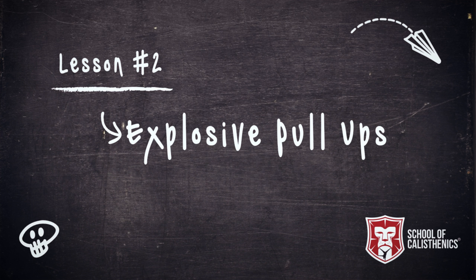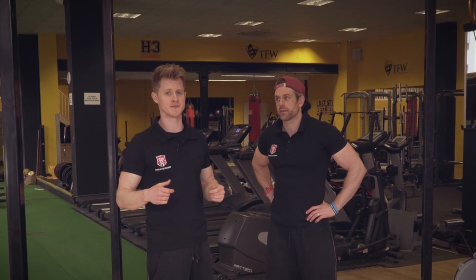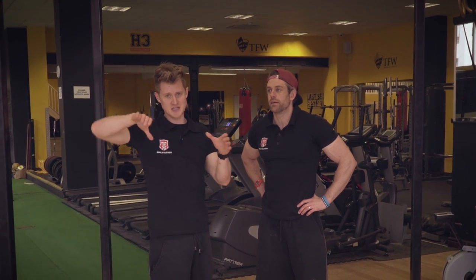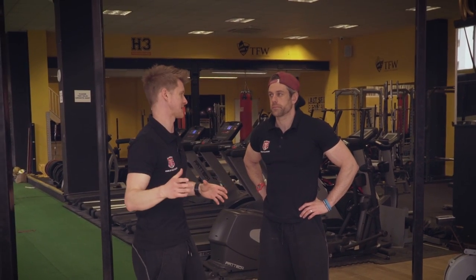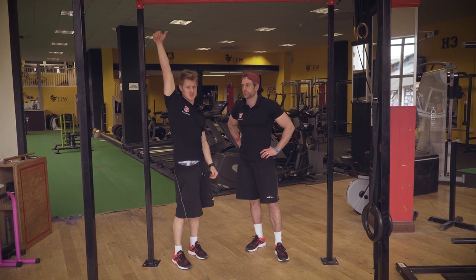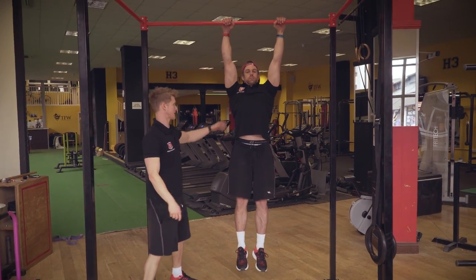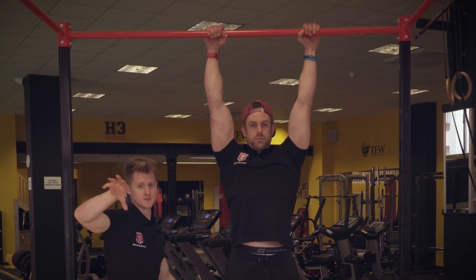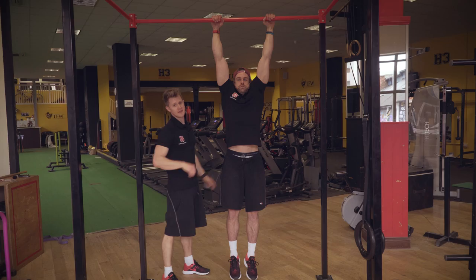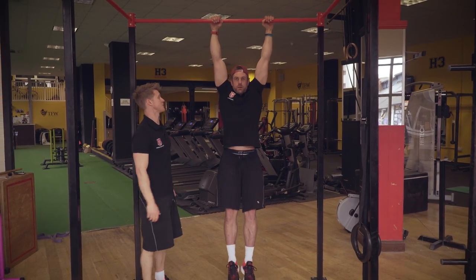Progression two: take the band away and go back to normal pull-up movements, but emphasize the acceleration phase. This is not about putting a load of reps together — it's about going from a dead hang position and snapping out of it. Dead hangs are a real foundation for our pulling movements. Being able to hang into that slack position and then get into active tension quickly is a real skill. So Jacko goes dead hang, transitions into that pull-up quickly — getting ribcage to the bar, easily high enough for a muscle-up.